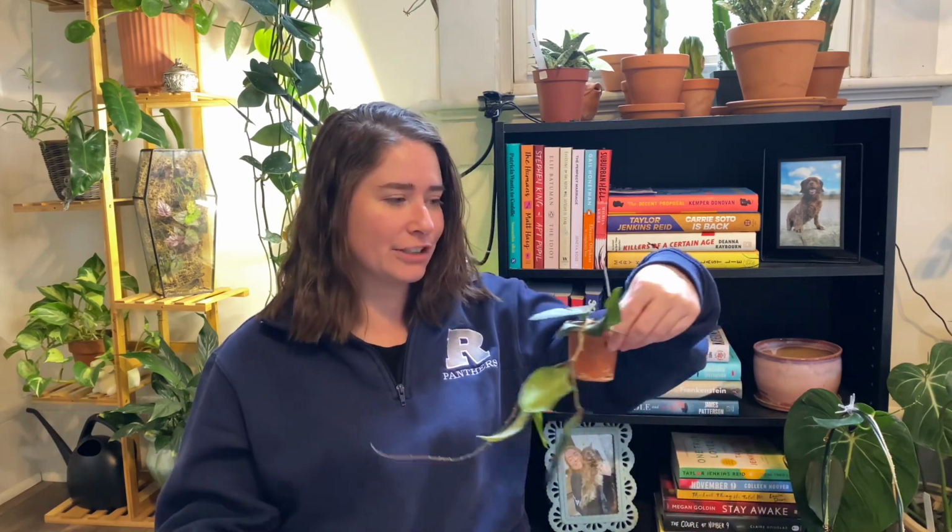So we're going to go ahead and pull up our first Hoya. I will try to get some B-roll of these so you can see them a little bit closer up. But the first Hoya, and these are in no particular order, I just am going to grab them. But the first Hoya I'm going to talk about is the Hoya flagellata. Here's what the tag says. So I'll also have the name of them on the screen.